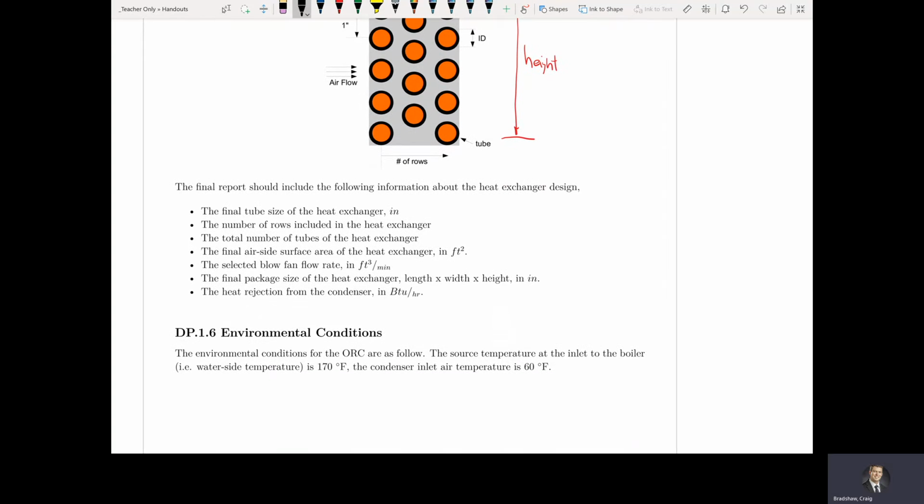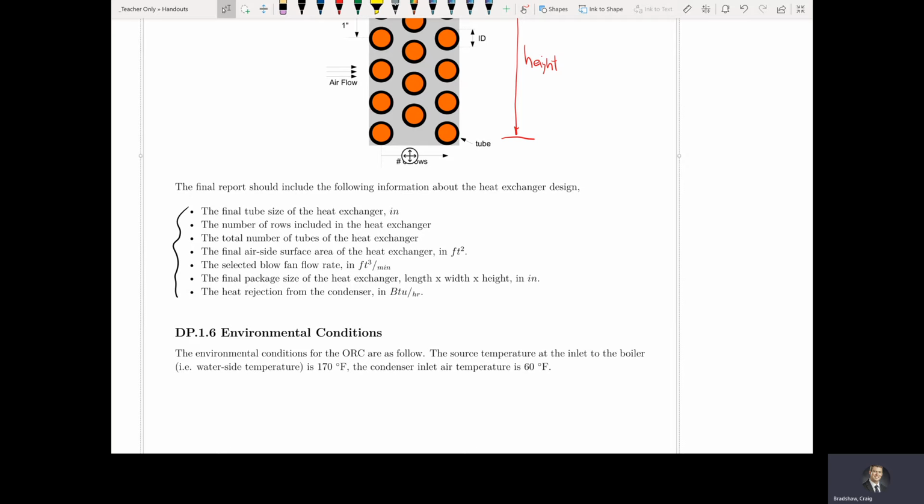Okay, then you're asked to report a bunch of things about the geometry, including the tube size you select, the number of rows that you select, the total number of tubes that equates to in the heat exchanger, the final air side surface area, the selected blower fan rate in CFM, and then the calculated final package size in length, width, height, and then the net heat rejection from the condenser.